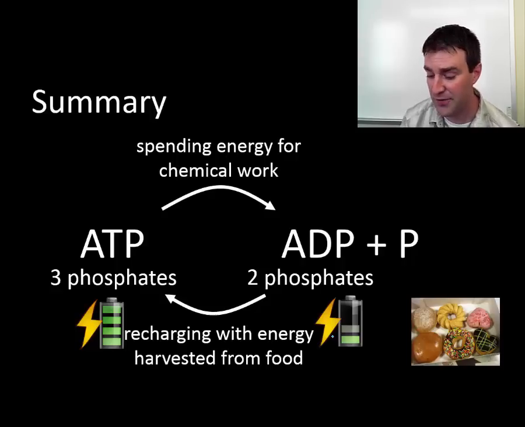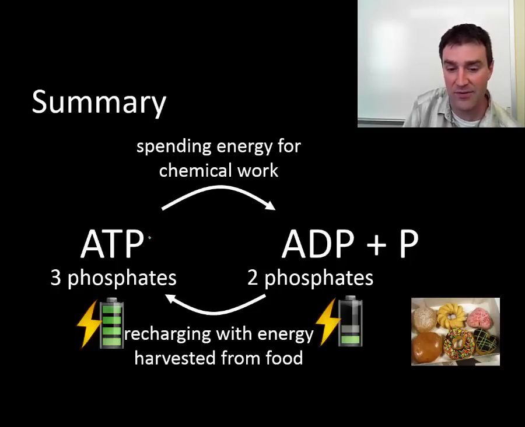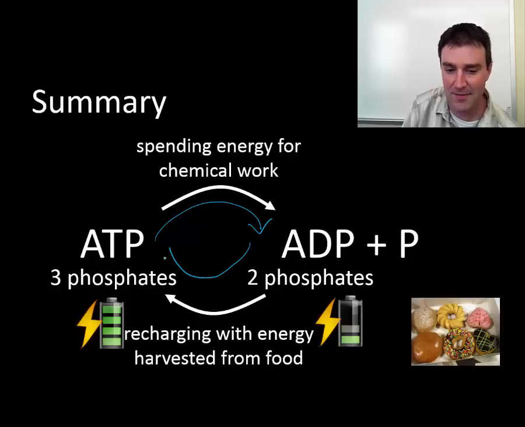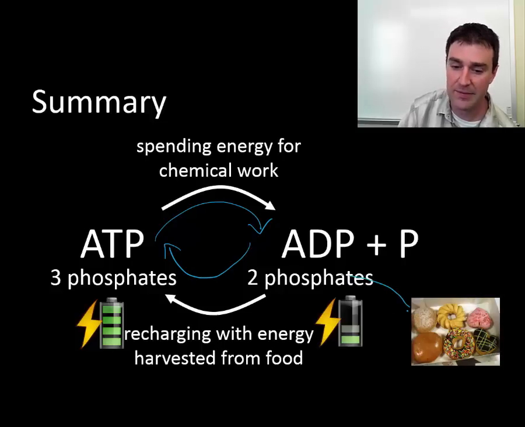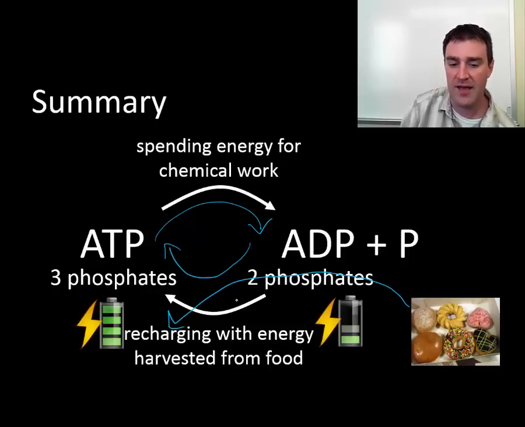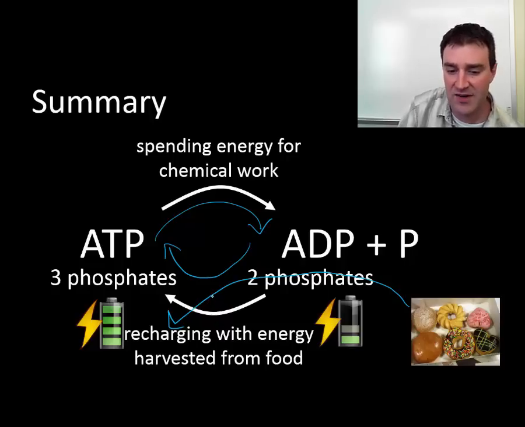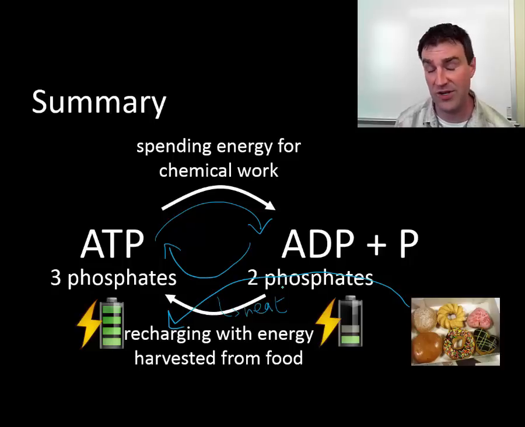My final comment would be to remind you of the kind of reviewing this reviews the very broad concepts of matter cycles and energy flow. Notice that the matter can be recycled, that the phosphates and the molecules itself can constantly go back and forth, but that energy flows in one direction. In order to make this process happen, we need the energy stored within food to help recharge the molecule, and that's a one-direction process. Energy is only flowing in one direction, and any time you spend energy, you're also releasing heat. So typically when you're using lots of ATP, like when you're contracting your muscles a lot when you run on a treadmill, that's why you're releasing so much heat.